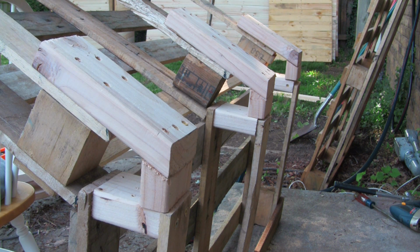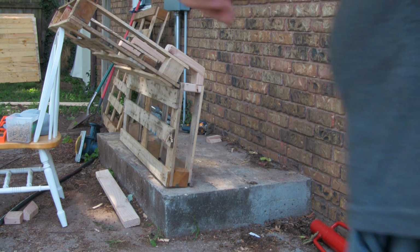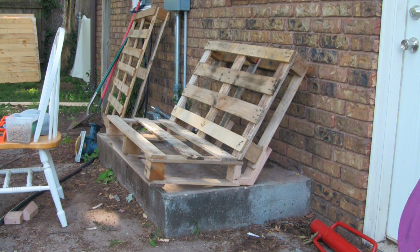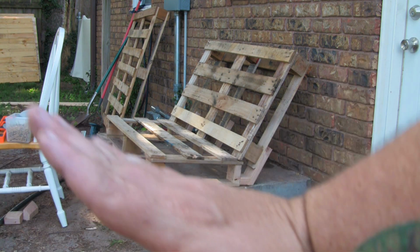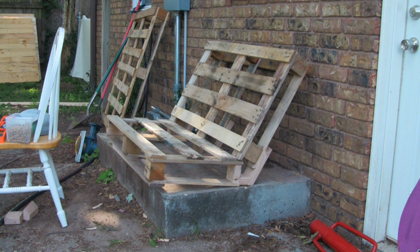So I'm going to back the camera out and put the bench back down, and I'll show you how it sits. Alright, so you can see it's still sitting vertical. So I'm going to go sit it down. And it's going to sit just like that. I put the 2x4 up under the front here because I want the seat to be at a little bit of an angle like this instead of being flat. So I'll have just that little bit of an angle. The back's got a nice relaxing rest space to it. Let's try it out.